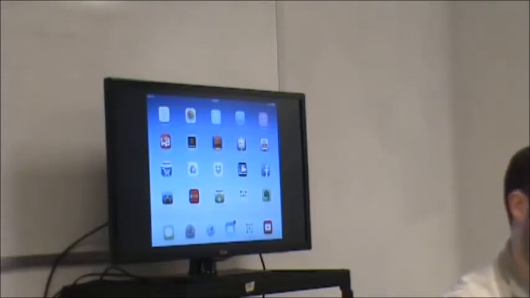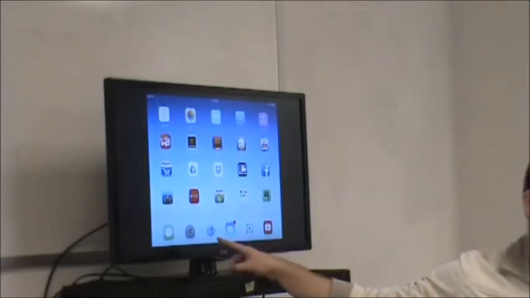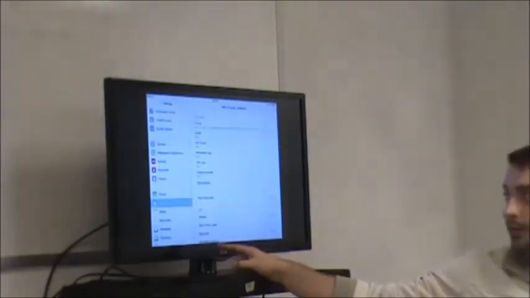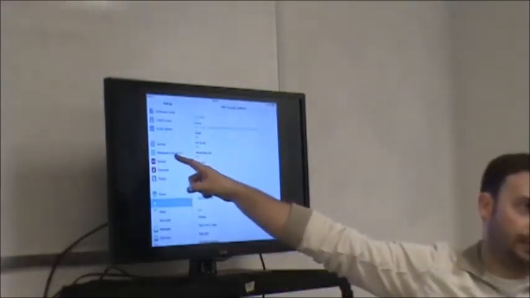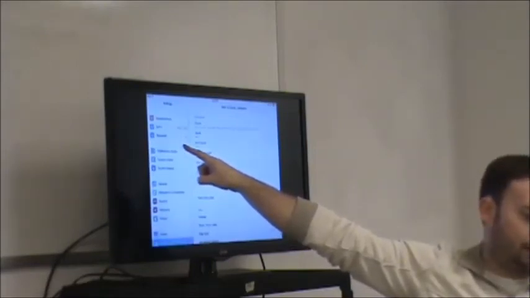That's because I changed my wallpaper to a beach. Let's go ahead and fix that then. Get out of reminders, hit the home button, and go back to your settings. Go to general, towards the top.